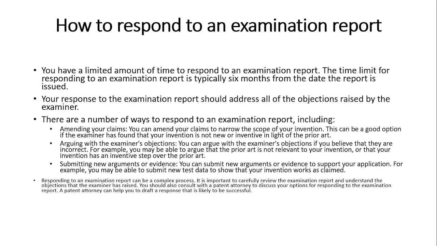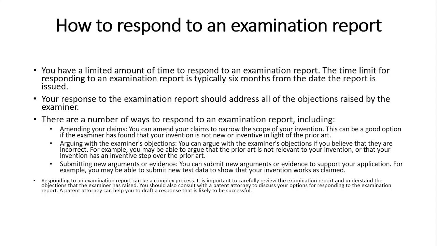How to respond to an examination report? Okay, you filed your patent application, after that you may get the report from the patent office, and then you respond to it. You have a limited amount of time to respond to an examination report. The time limit for responding is typically 6 months from the date the report is issued. So when the examiner creates the report, you should answer within 6 months, and your response should address all of the objections raised by the examiner.